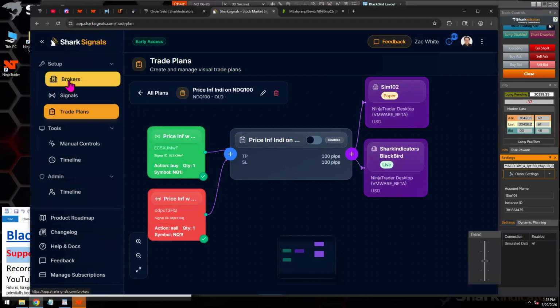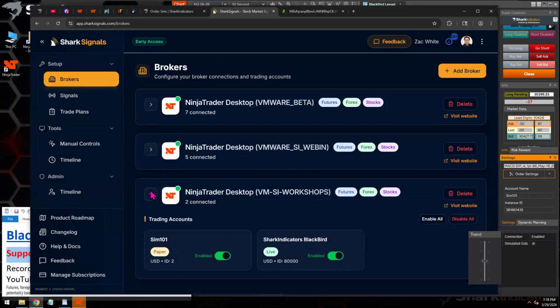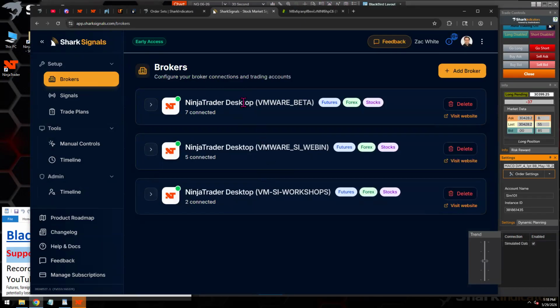But again, be mindful here when you look at your brokers. You're going to have a group of accounts per computer, so this will be your computer name right here. You might want to consider renaming your computers, going into Windows and renaming your PC name there, so that it shows up in Shark Signals.